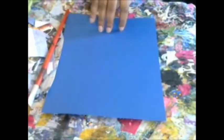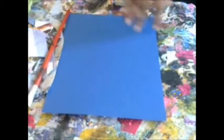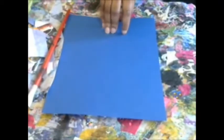So today we are actually going to make ATCs and pocket letter cards for pocket letters that I need to send. But I'm going to do it differently this time. I'm going to do just a general background and then add stuff on top. I want to show you the process, so I'm going to put it in fast motion.